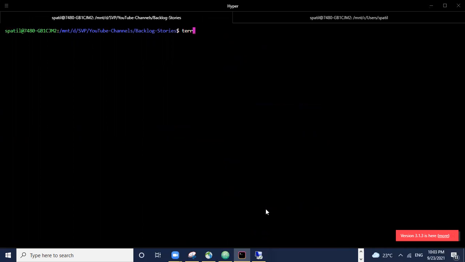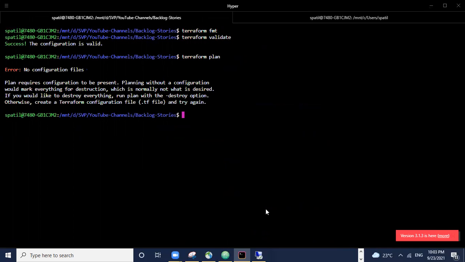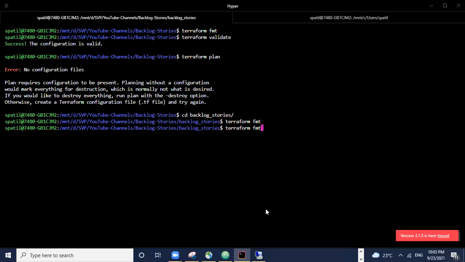Run Terraform format. I'm just formatting. Let's check if there are any errors. It's fine. Let's check the plan. No configuration file found. It was in the wrong folder, sorry, guys.